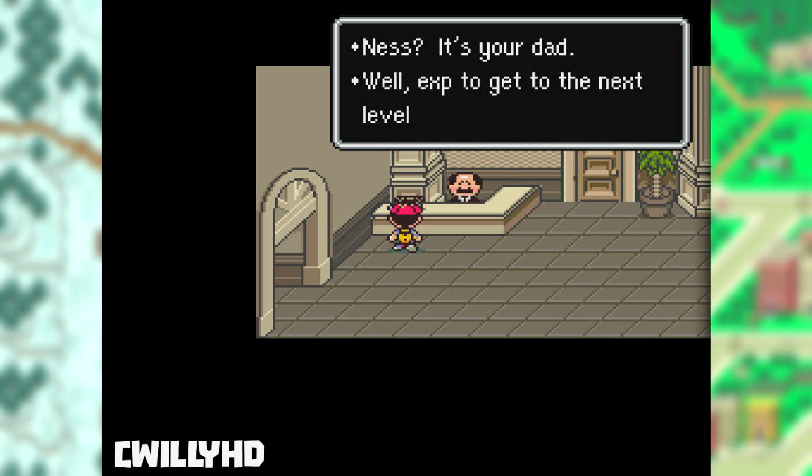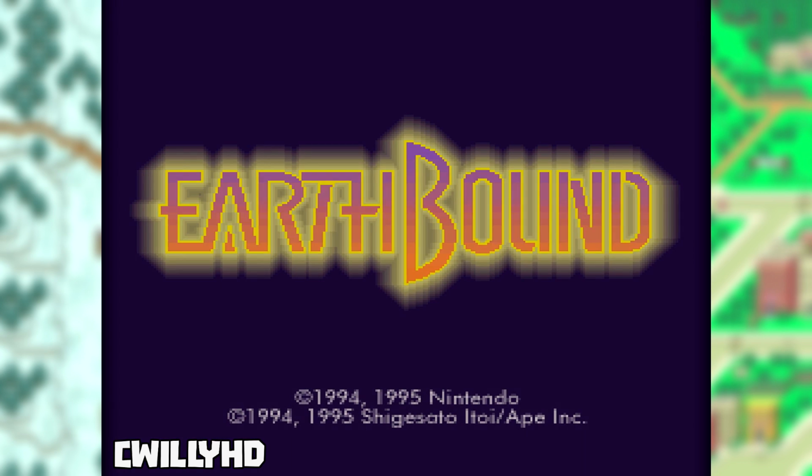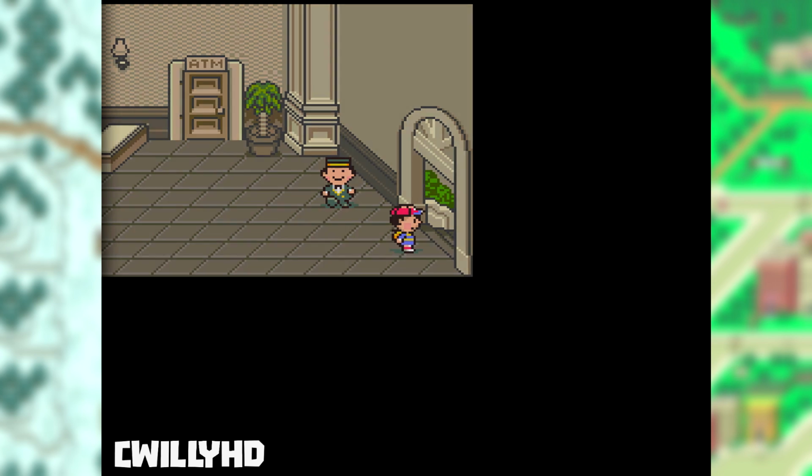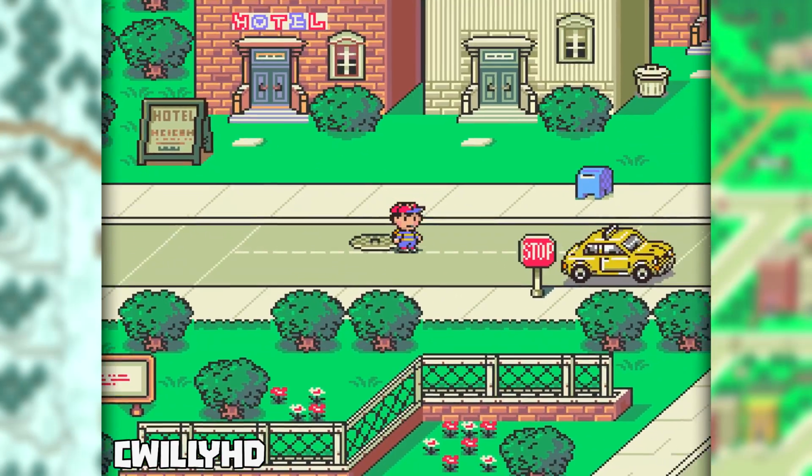Start off by saving in the hotel nearby and reset the console. Doing this resets the game's RNG to certain values so we can manipulate them. After loading your slot in save 1, which it has to be in by the way, head straight for the exit. As the transition is going on, I'd recommend holding down right and mashing the A button. As soon as you leave, you'll talk to nothing and continue walking down.